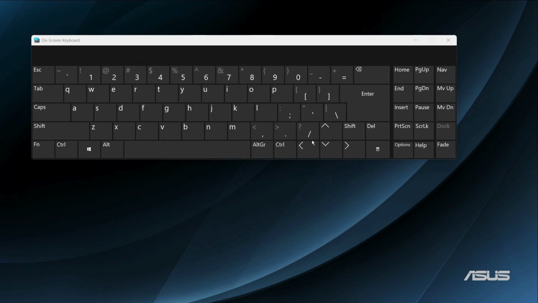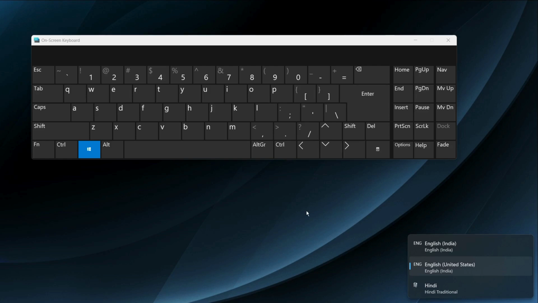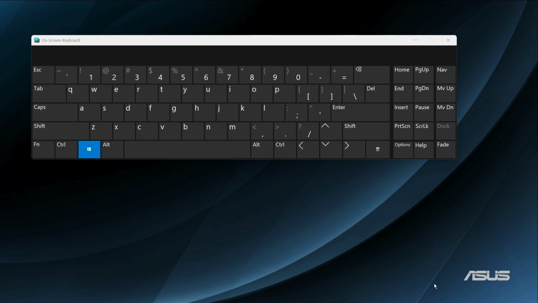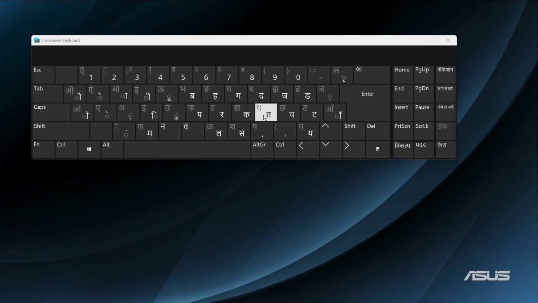So simply double click on it, and here you can see that currently it is showing in English. But let me show you what will happen if I change my language. So let me press the start button and the space bar key simultaneously, and you can see that I have again accessed this particular dialog box. So now from here I'm gonna choose Hindi, and here you can see that now my keyboard layout has been successfully changed to Hindi letters and alphabets. So that means we have successfully changed the default language in our Windows 11 computer. So that's how easily you can get any language in your Windows 11 keyboard.